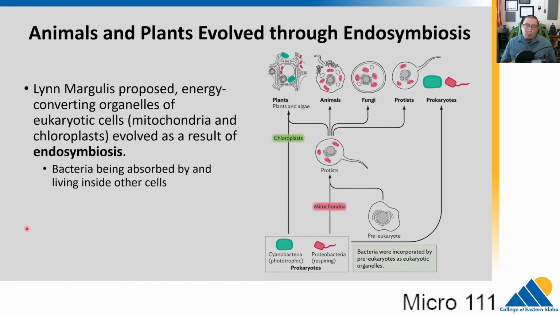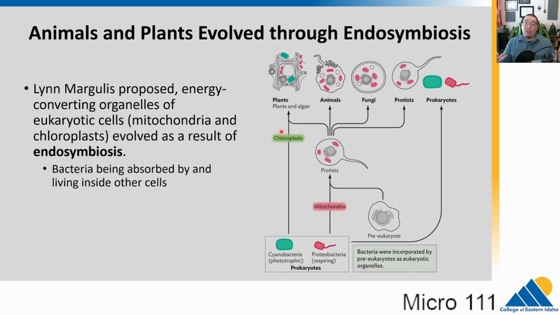Now, I said microbes are important to you in terms of how you've evolved into a eukaryotic organism. We'll talk more about what a eukaryote is in a bit, but we are eukaryotes, right? Plants, animals, fungi, these things called protists. We're eukaryotes. If you look at a cell here, here's a plant cell. They have a cell wall. We don't have it. We have a cell membrane. But here we have all these little things inside our cells. We have a nucleus that contains our genetic material. We have these little things called mitochondria that you've probably heard of. Those are the powerhouse of the cell, right? They create a lot of energy for us. And in plants, they have this special organelle called chloroplast.